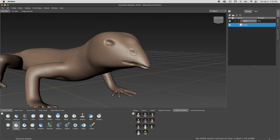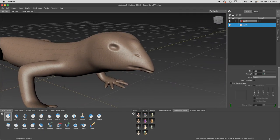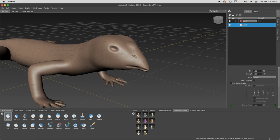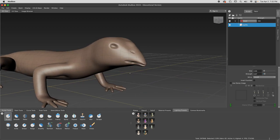Shift for smooth. So details, I like to use the knife. I'll also use sculpt, right? Give it a little fingernail. Fingernails are a big detail, but those are some nice details getting added. Oh, I was on the wrong one. Oh, I added a sub.